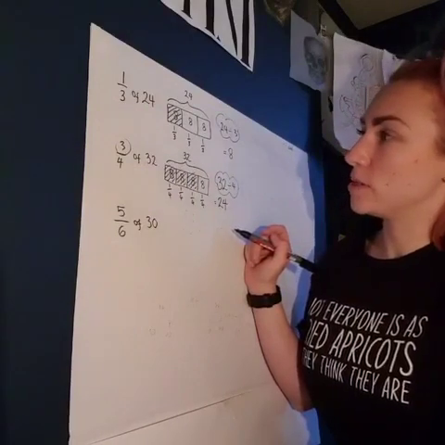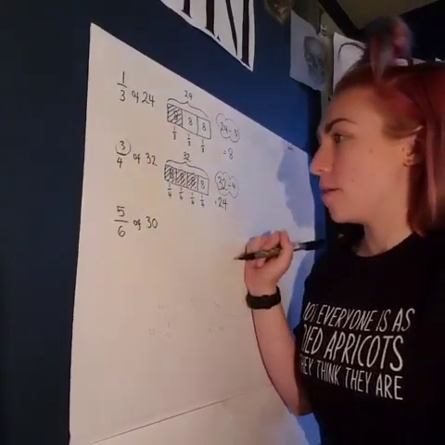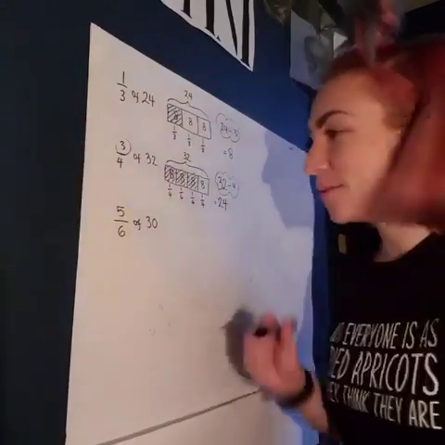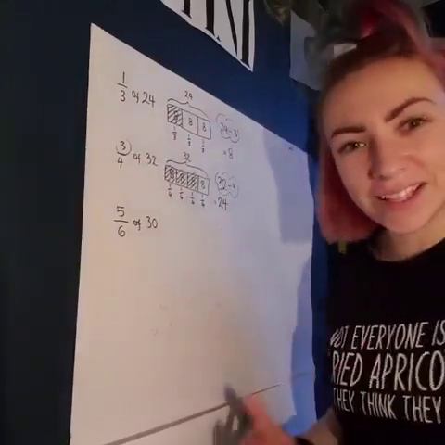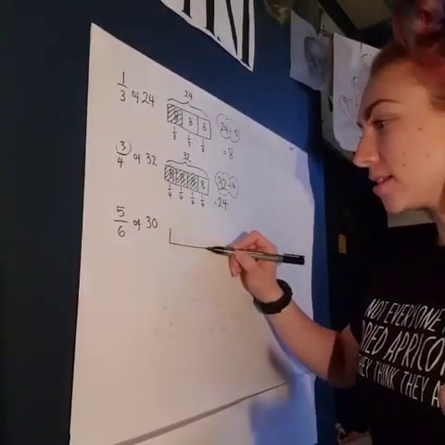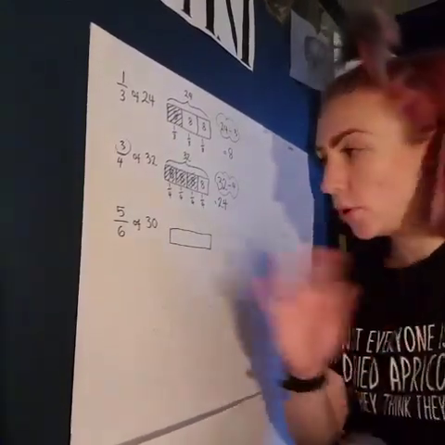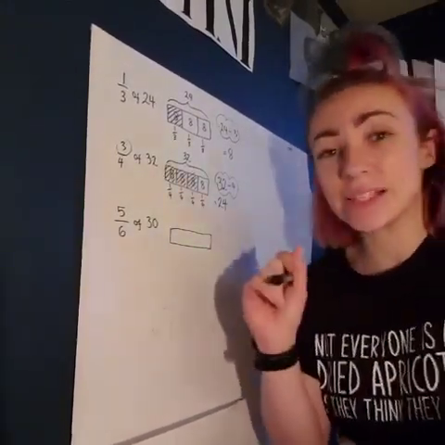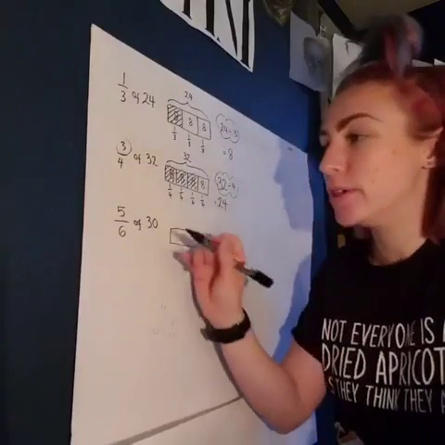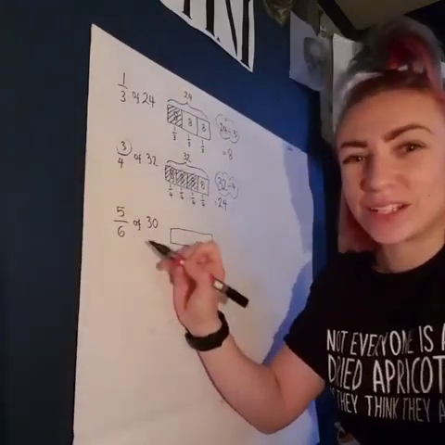There are a lot of numbers coming up. So this one's a bit of a different one, and hopefully this will make sense as well. Next one, 5/6 of 30. I draw my bar like I do for all bar model questions, and I ask myself, how many equal parts am I splitting it up into? Looking at the denominator of the fraction, it is 6, so 6 equal parts.